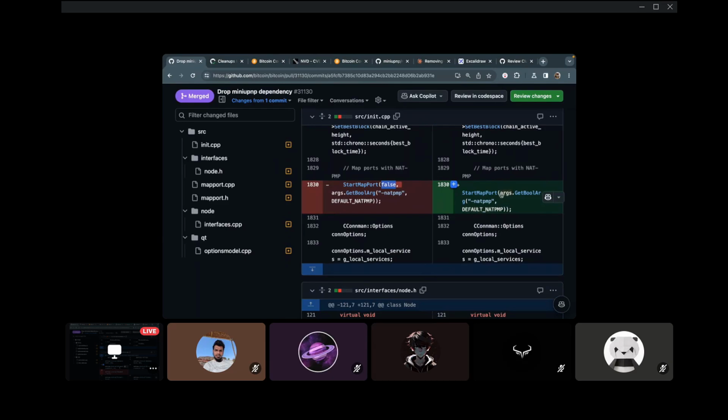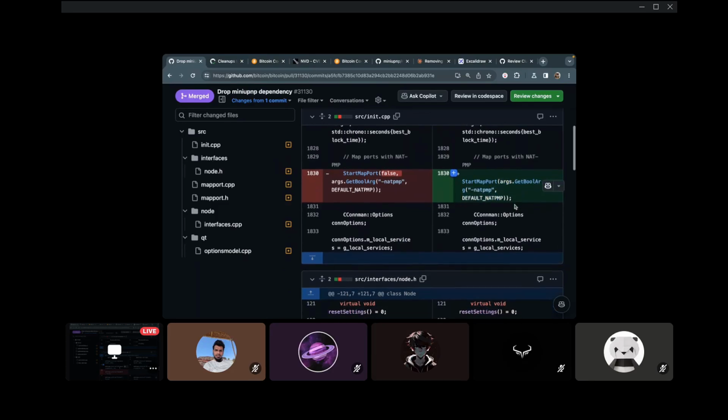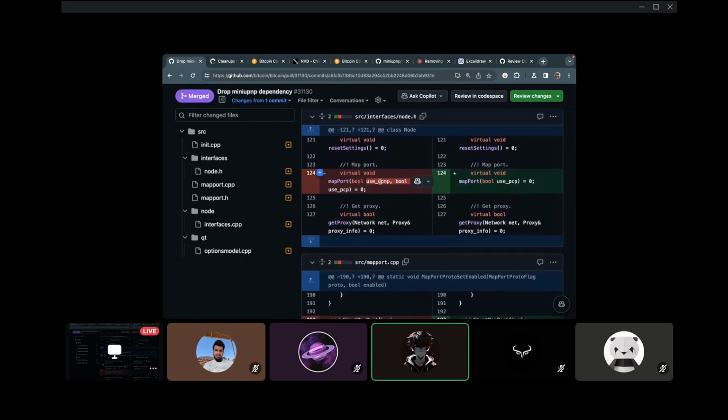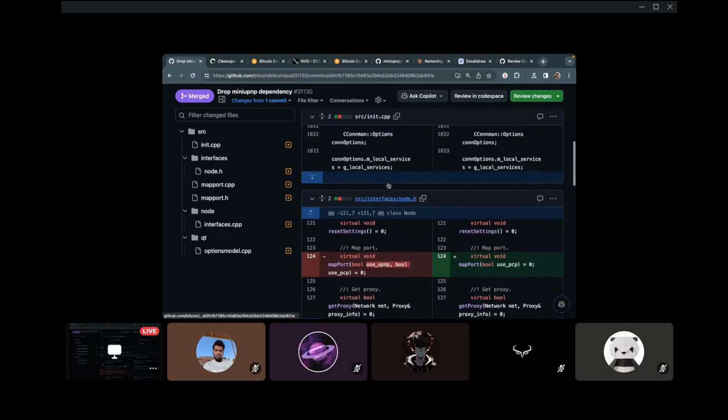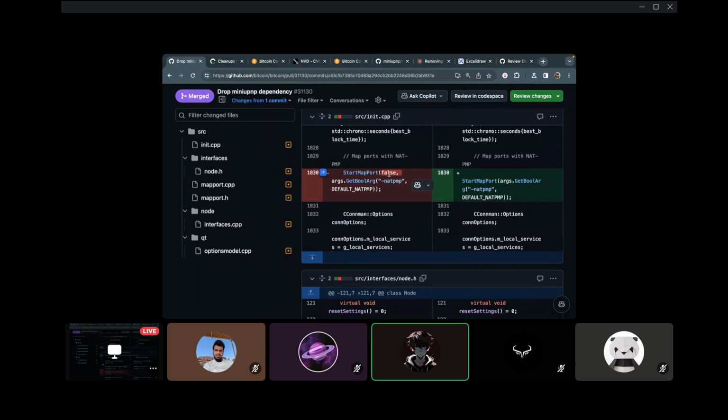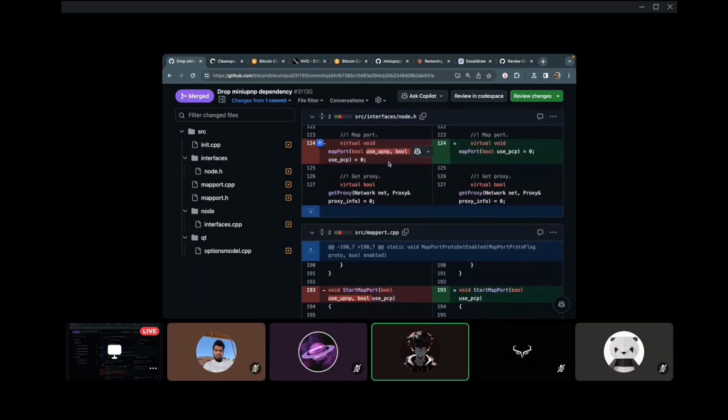Because we just don't want that UPnP to be used anymore. So we are just checking whether NAT-PMP is enabled or not. And again, we're getting rid of this UPnP, because here we are removing false. We also want this UPnP to go away.